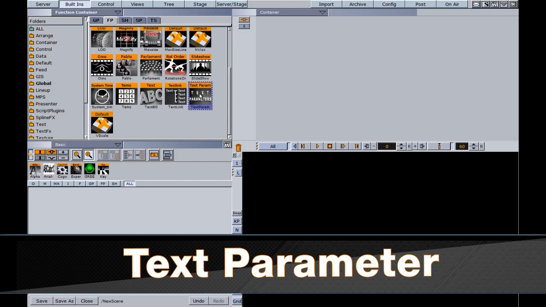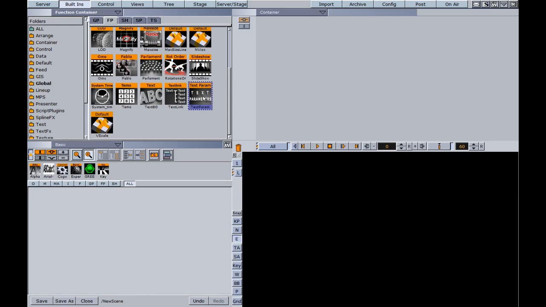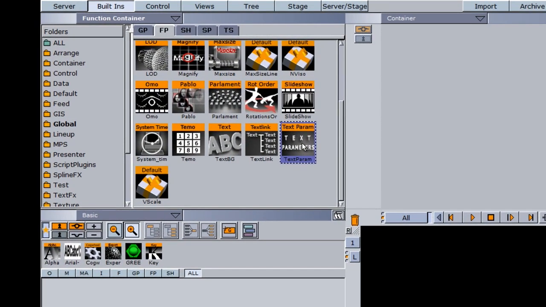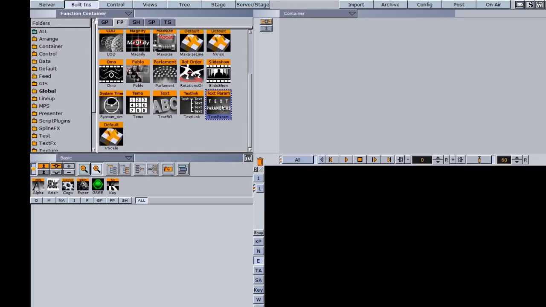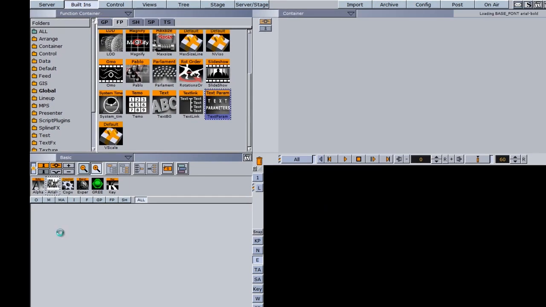The text parameters function allows you to do certain things with a font that you couldn't do in earlier versions, and it also allows you to create a drop shadow if you don't have a current font family imported into your current Viz system. So the way this works is, let's drag a font down, and we're also going to drag a text parameter function onto here.